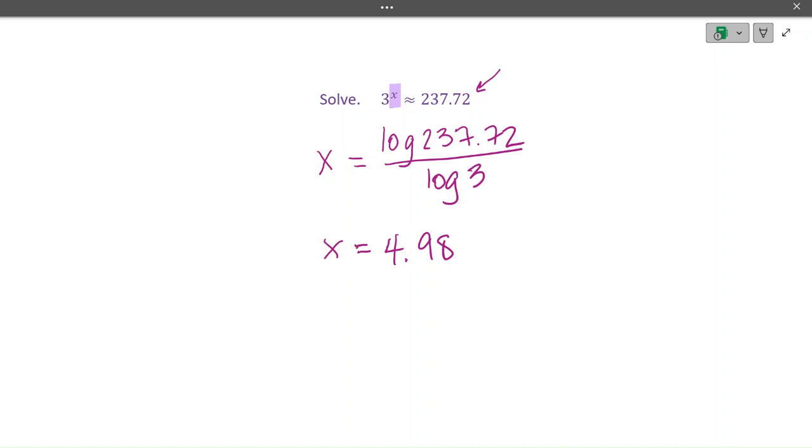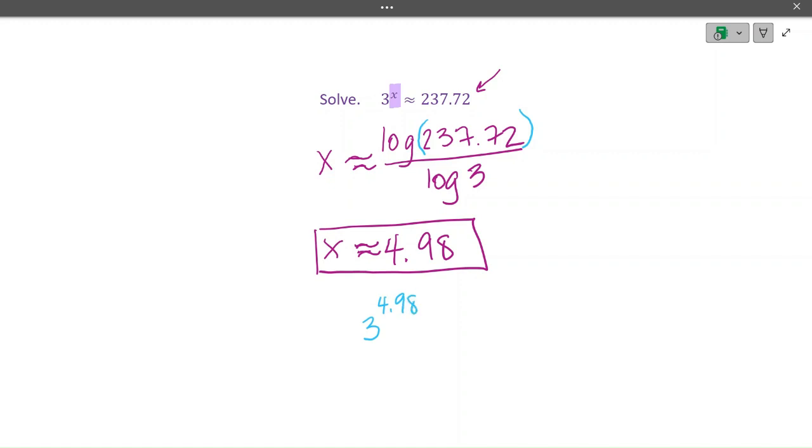And actually, let's be clear here. This is approximately equal, both of these, because we've rounded our decimals here. Okay, quick tip. In your calculator, when you go ahead and do this, you're going to notice your calculator automatically puts a parenthesis right after the log. You have to close that parenthesis here before you take the next log. Otherwise, your calculator thinks that log of 3 is inside of the log you've just taken, and you're going to get the wrong answer.